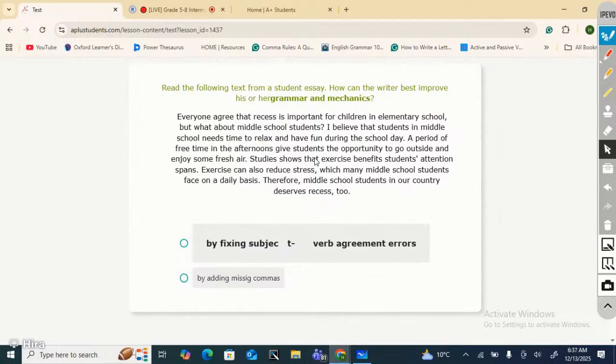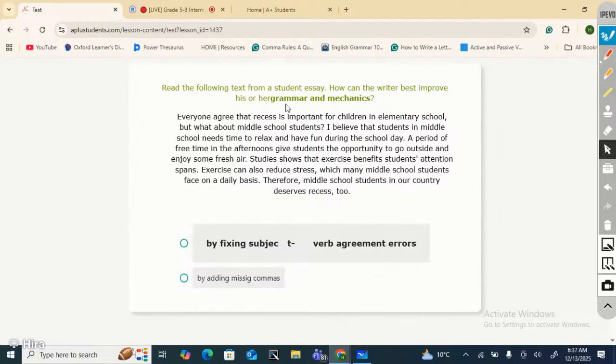Studies shows that exercise benefits students' attention spans. Exercise can also reduce stress, which many middle class students face on a daily basis. Therefore, middle school students in our country deserves recess too.